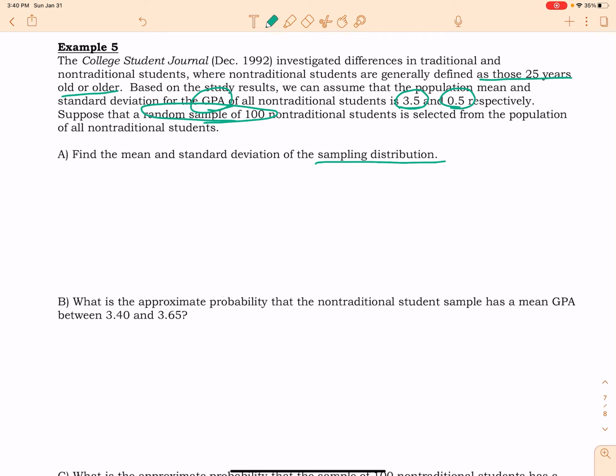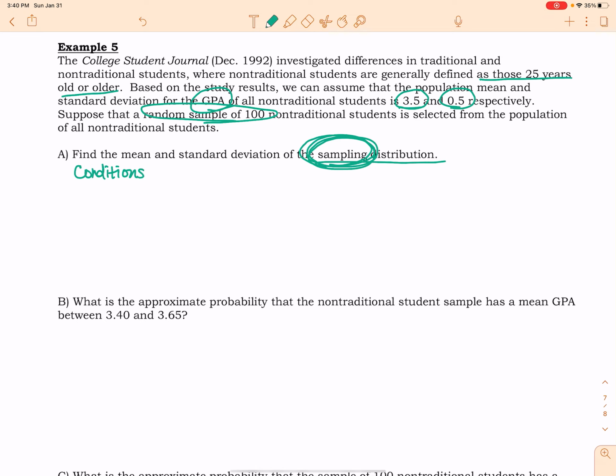When you find a problem that asks you for the mean and standard deviation of the sampling distribution, this word right here, the sampling distribution, should indicate to you that you need to talk about the sample. Is it large enough? Is it small enough? Are the individuals independent? And is it random? So of course, that means everyone's favorite thing: conditions.